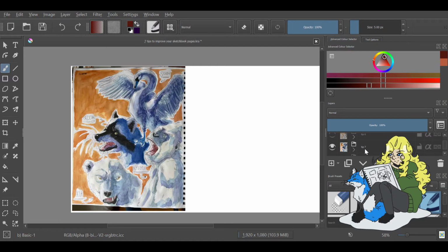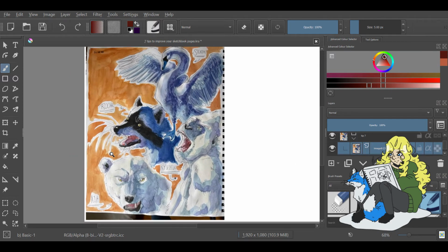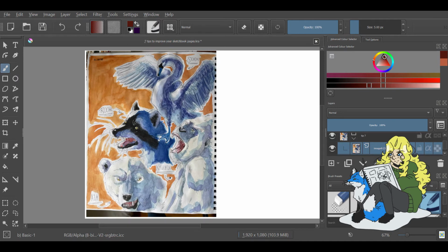And that brings me to my last tip, and that is when you colour, stick to a colour scheme. It makes for such a wonderful contrast. Once again, contrast is such an important word. So in this page, for example, I've used mostly blue for the characters, and then the complementary color of blue, which is orange. I don't have to tell you artists this, but sticking to this color scheme of blue and orange, and then a couple colors outside of it, really helps a lot in making this sketchbook page pop.